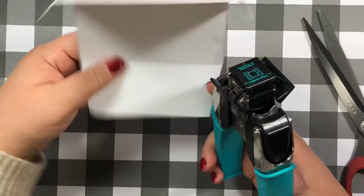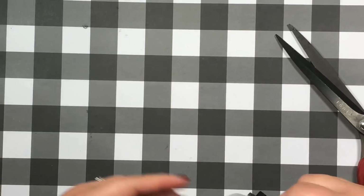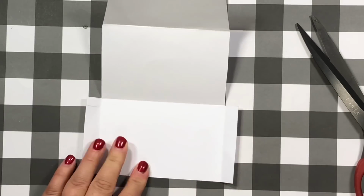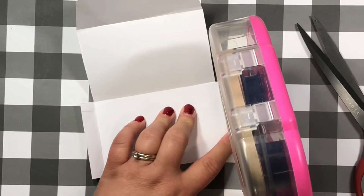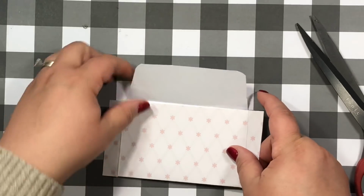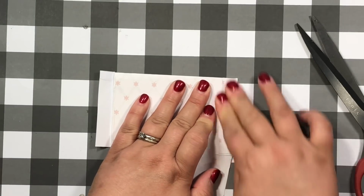So now all you need to do is, this is optional, you can round those corners. I just used my We Are Memory Keepers corner chomper to do that. And now you just need to add adhesive to the little flaps that are left on the bottom. So I like using double-sided tape, my ATG runner, and this is going to give this a strong hold. So just fold that up, flip your envelope over, and seal the flaps down.